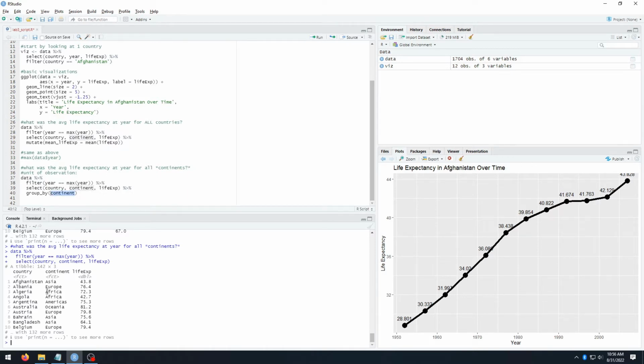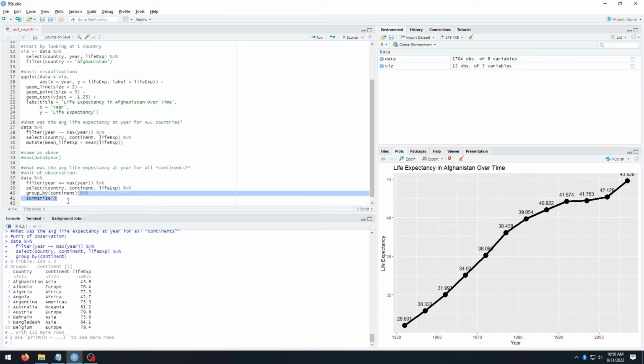Because you'll notice there are many countries in Africa. Surprise. If you didn't know that before, now you know. Africa has many countries in it, right? And so when we're taking the mean life expectancy of all the countries in Asia, for example, we're going to want to put all of these into the same group, and that's what we've done by group by. Then we need to tell R how we want it to summarize. So right now, if we just ran with the group by, if we took this part out, nothing would really look different, right? Because we haven't told it to do anything yet.